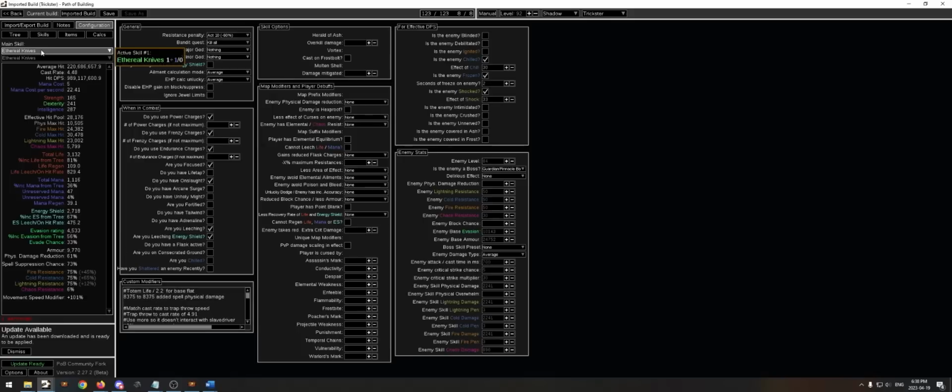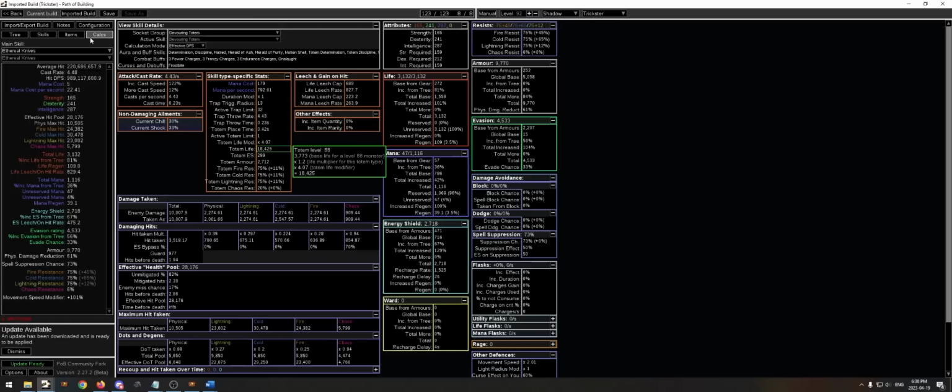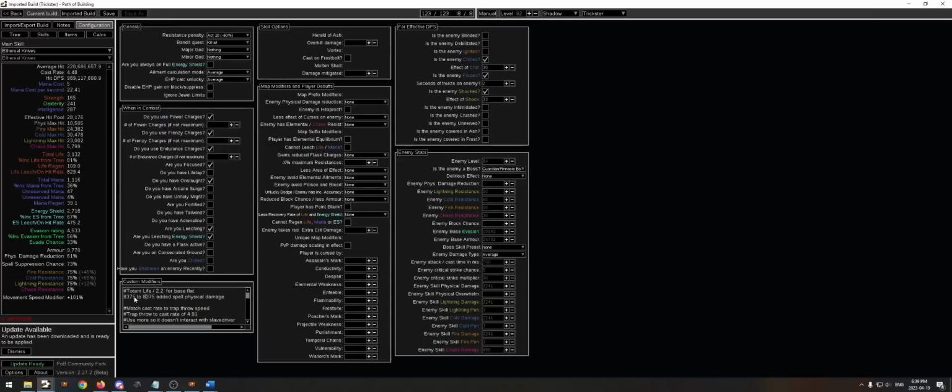Since we're using Ethereal Knives, and Ethereal Knives has a 220% damage effectiveness, what we're going to do is go to our Calcs tab, go to our Totem and look at our Totem life, and take that number and divide it by 2.2. And then we're going to add that as added minimum and maximum spell damage. That way it gets applied to Ethereal Knives.